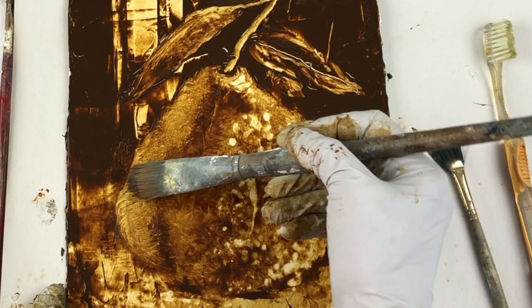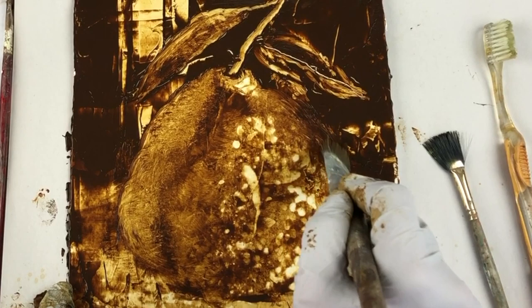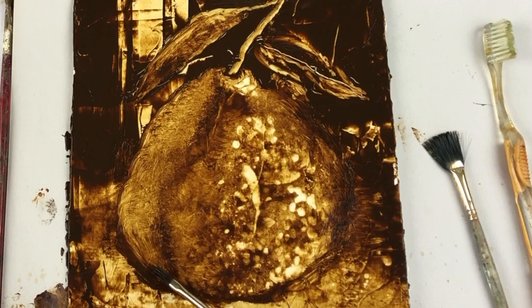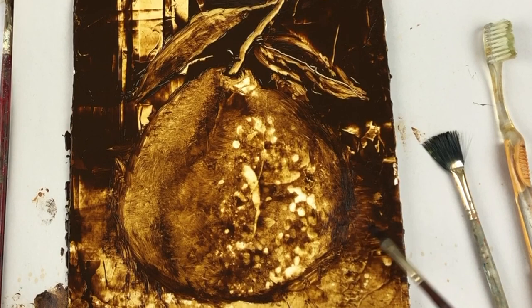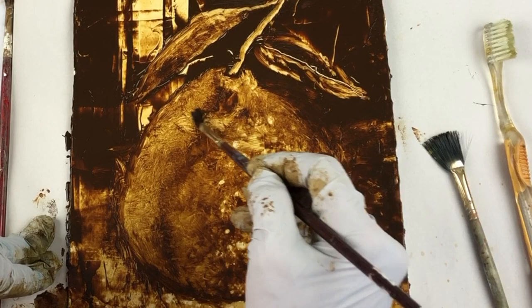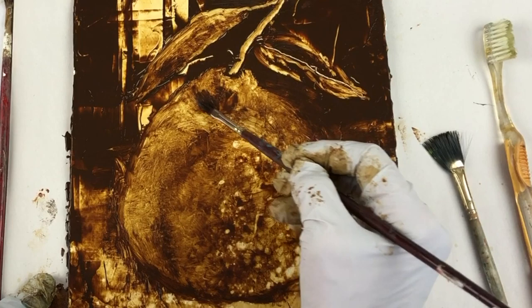If I were painting a pear, this would be a really good process. I may have to pull back and reshape this. It's looking a little bit too pear-like. And I want to create a little more contrast by adding some more paint back in. I really like this contrast with the dark raw umber and the lighter Satsuma tangerine there. It's starting to pop. I enjoy editing and redefining my shapes and textures.